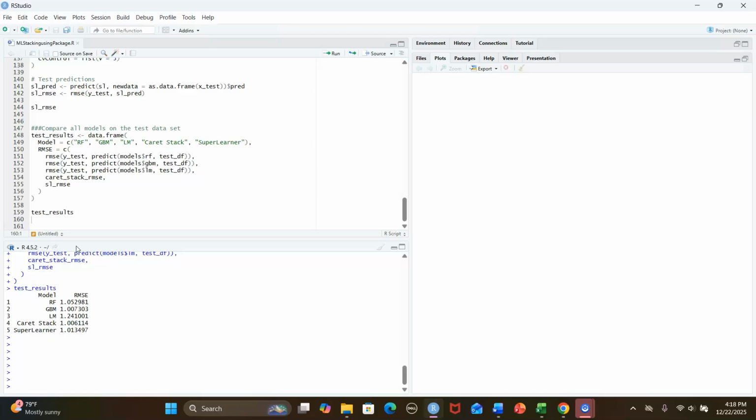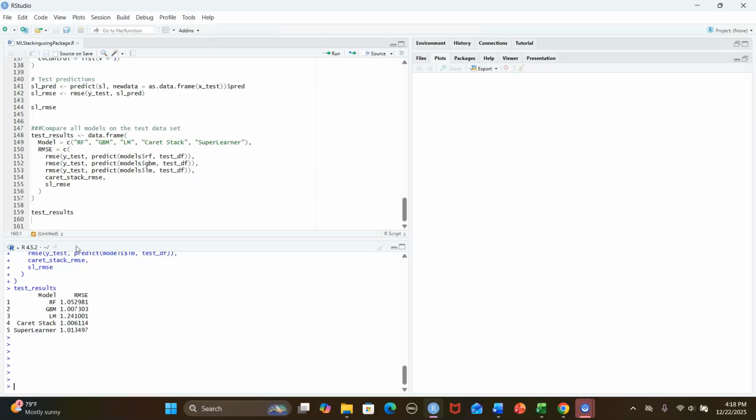Okay. And some more words on the comparison of caretEnsemble and SuperLearner. SuperLearner is easier to use because you can just use the default. It does not let you do hyperparameter tuning, so it just runs using the default.